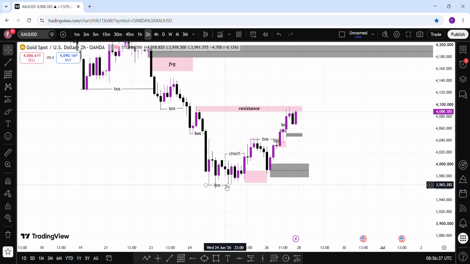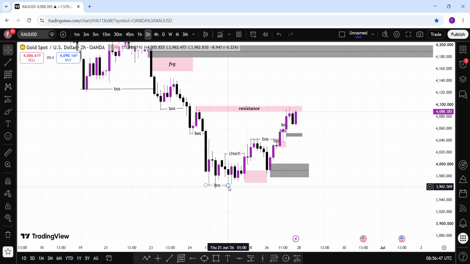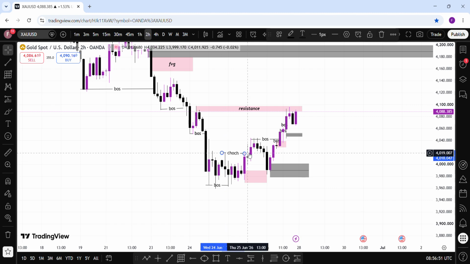We have a break of structure here, and normally break of structure is from a wick to a candle body, right? If you go down to the lower time frame, this wick is a candlestick. So we have a break of structure there and a change of character here. Then we have this origin that caused the change of character. Price tapped into it and gave us this beautiful buy, which took price to this resistance level over here.